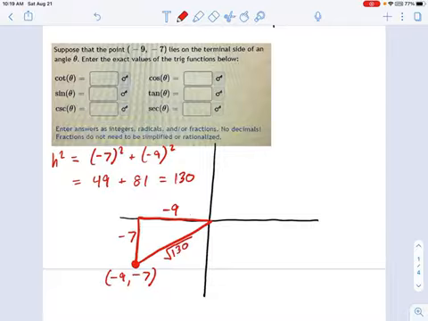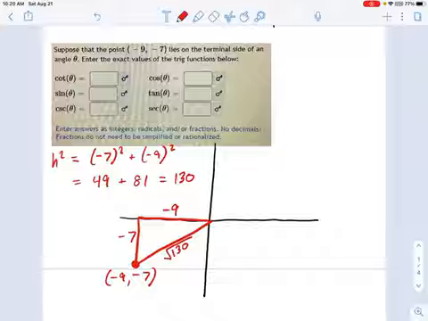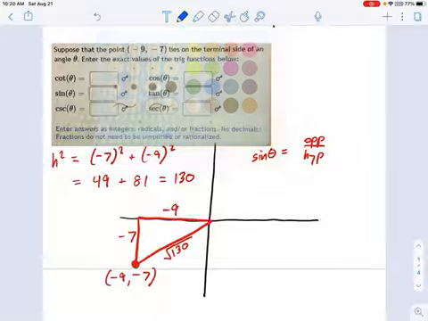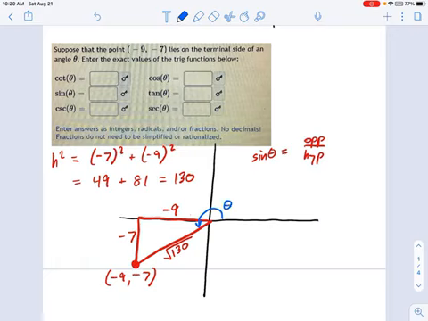And now, just like before, we just figure out what the sine, cosine, etc. is. So I'll start with sine. We know that sine of theta equals opposite over hypotenuse. So let me just draw theta for a moment. This is where people often get stuck too. Here's theta. It goes all the way over to the terminal side. What is the opposite of that angle? It doesn't make any sense. Theta is obviously not in a triangle. I drew a red triangle over here, but it doesn't contain theta. Theta just points to the terminal side, the hypotenuse.